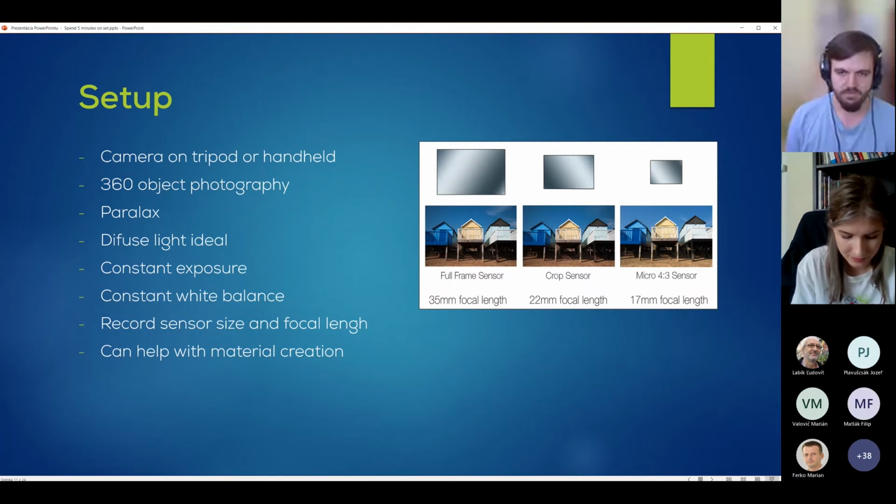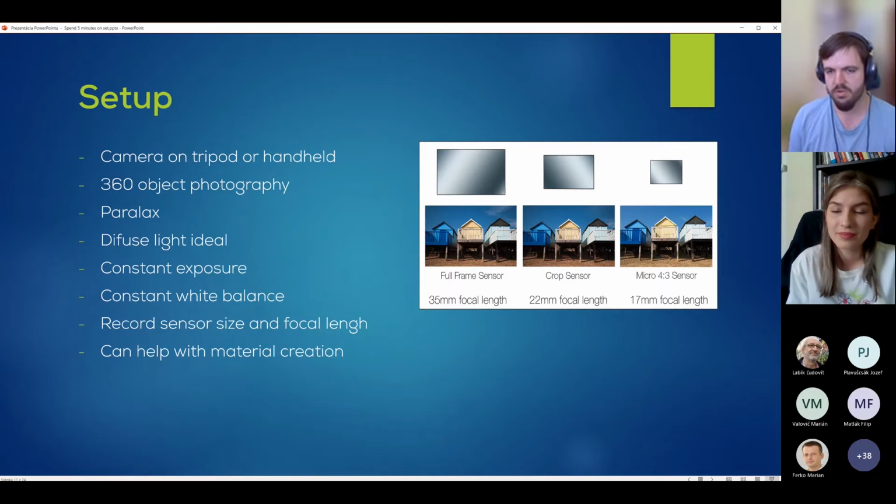Setup when going to 3D scan. You can use a camera on a tripod or handheld. Usually handheld is better because if it's a big object, you want to circle around it.